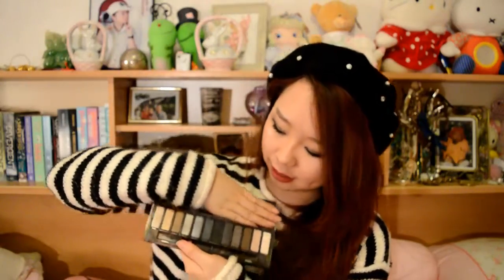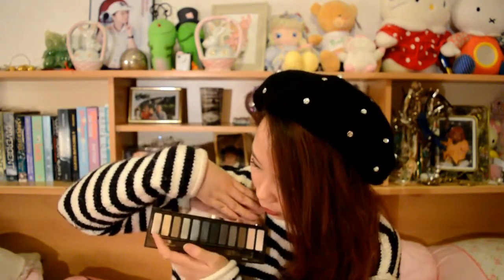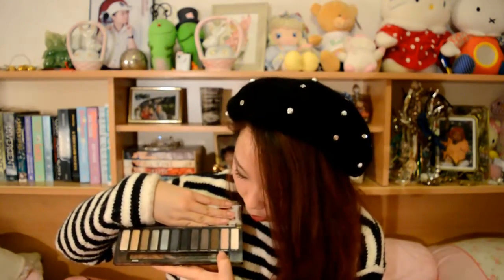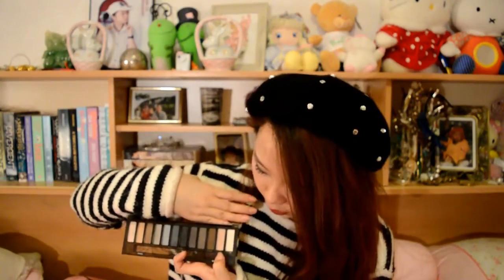First item that I have been really loving in January is this one. Urban Decay Naked Smokey palette. It looks like this and holy, I do my everyday makeup with this palette. I love using these 4 matte colors and also these 3 colors, but the eyeshadow I have been loving especially is right here. It's called Combust and I always pair it with Whiskey. So Combust all over the lids and Whiskey in my crease, and then with some Hi in the inner corners, and that's literally my everyday makeup routine.